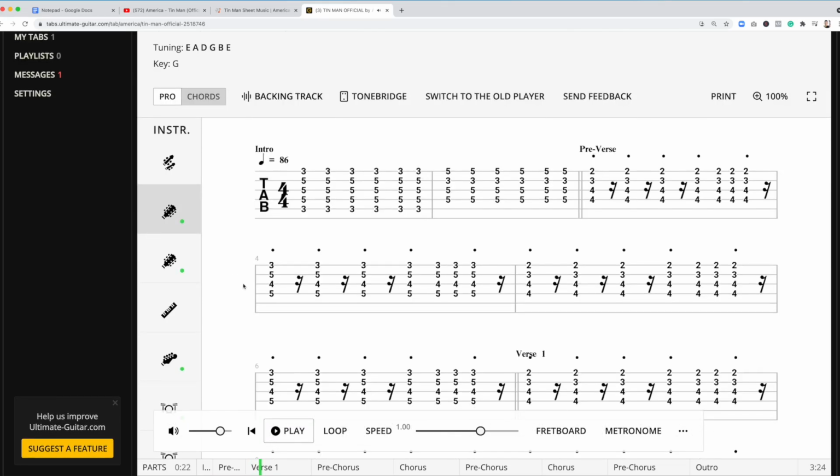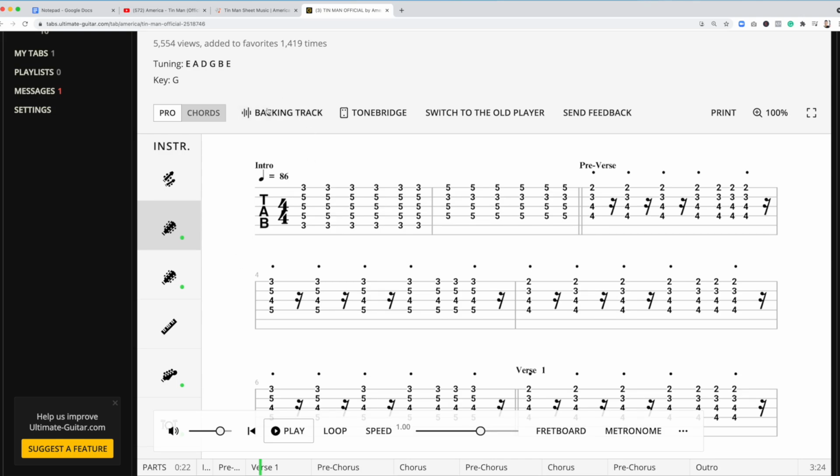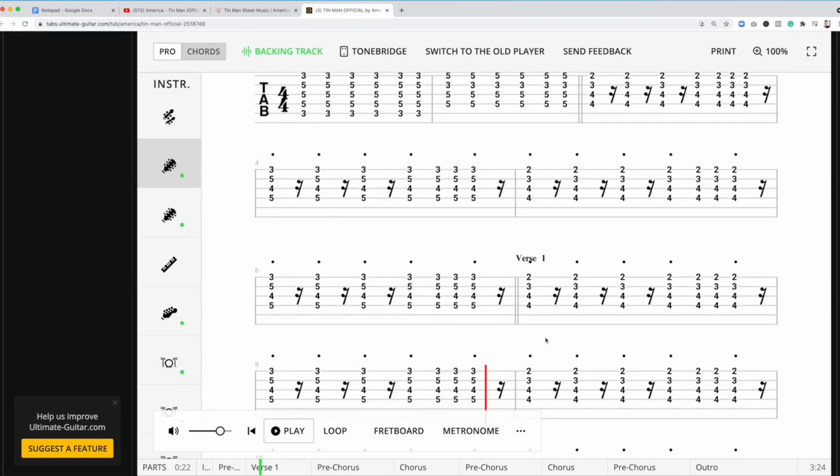Okay, that's kind of using MIDI sounds, but I've got an option right here where I can actually hear this played with a backing track that uses real instrumentation. So let's listen to that again.